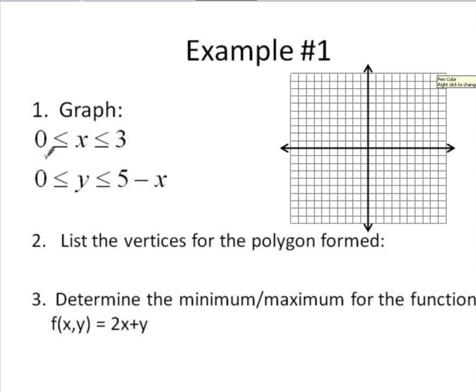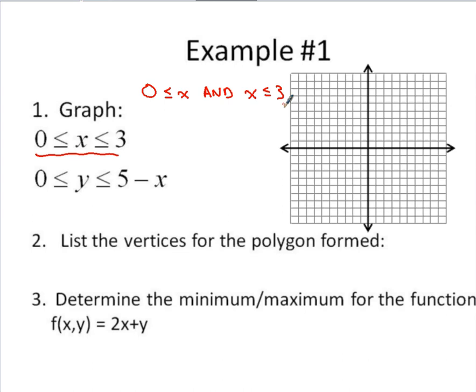With this system the way it's set up, you've got this compound inequality statement. As we discussed in the last section, we can break that up. We can make this 0 is less than or equal to x, and x is less than or equal to 3. That can help us set up each individual inequality that we can graph. If you're comfortable enough at this point, you may not have to do that.